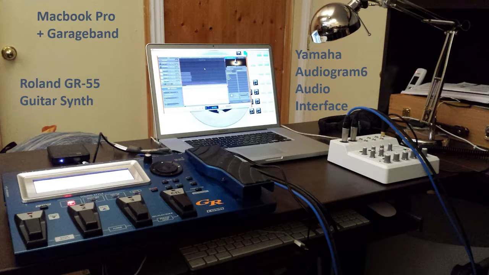I may have been able to get the sound directly out of the Roland guitar synth, but I didn't really want to mess around when I knew that the Audiogram did the job. And because I wasn't planning to do anything really complicated, I just used my MacBook Pro with GarageBand, so it let me record things together. I think the most complicated I got in this project was recording 2 tracks at the same time and mixing them together.